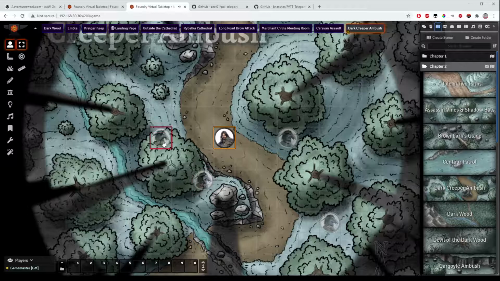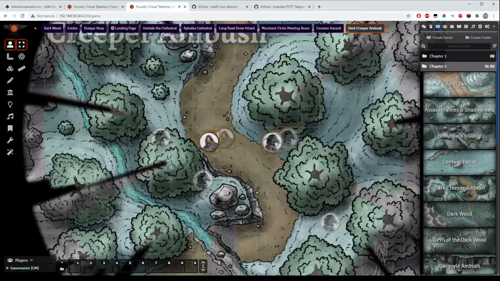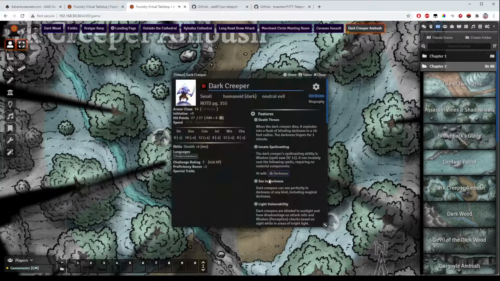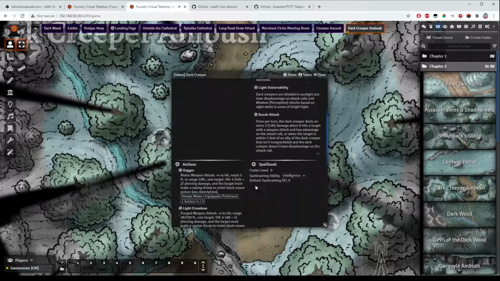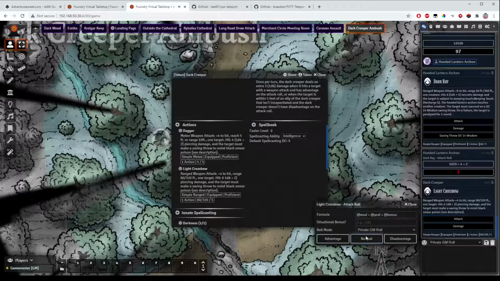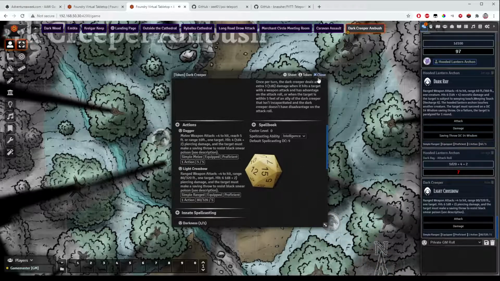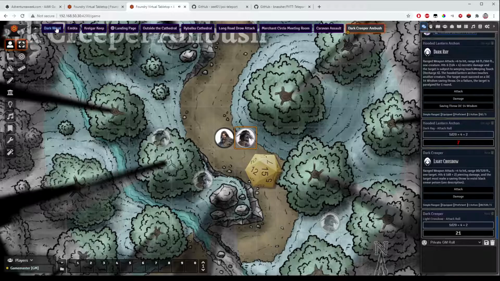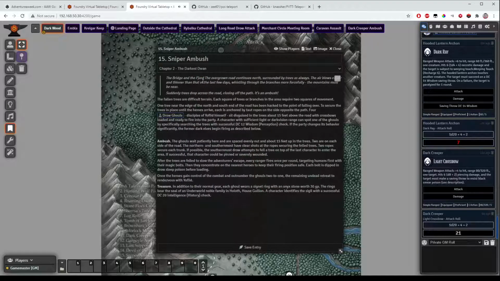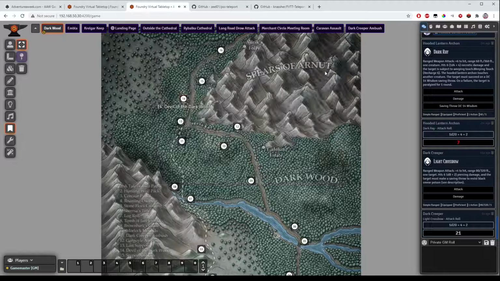So you can see here I have some hidden tokens. He doesn't know those guys are there yet, but they're going to come out. So I'm going to reveal that token and bring them out, and have some combat started here. And just like before, this guy is going to use his light crossbow, and we do our rolls. It's nice though, because we have this big area and we're able to set up our pins and get to any of the information we want for those particular locations.